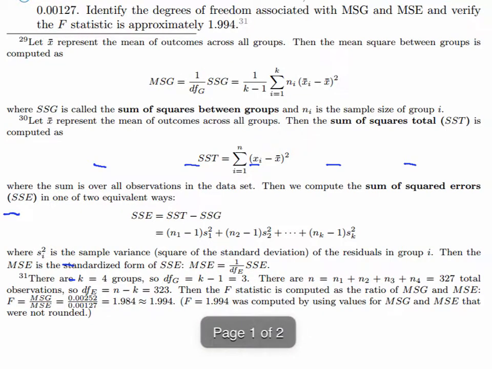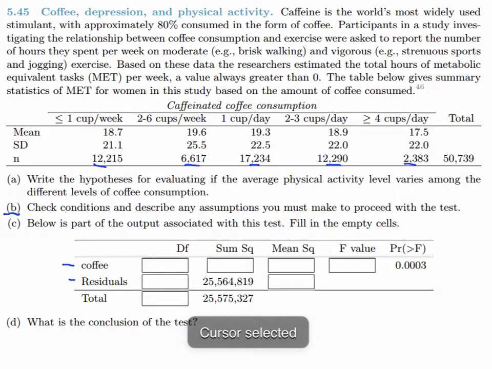All right, so let's go back to our page that we're working on here with the problem. Let's see if we can get the degrees of freedom first. The degrees of freedom for coffee is the number of categories, so that's our different levels of the variable. The degrees of freedom there is going to be given by k, the number of categories, which is 5, minus 1. So that's going to give us 4 degrees of freedom.